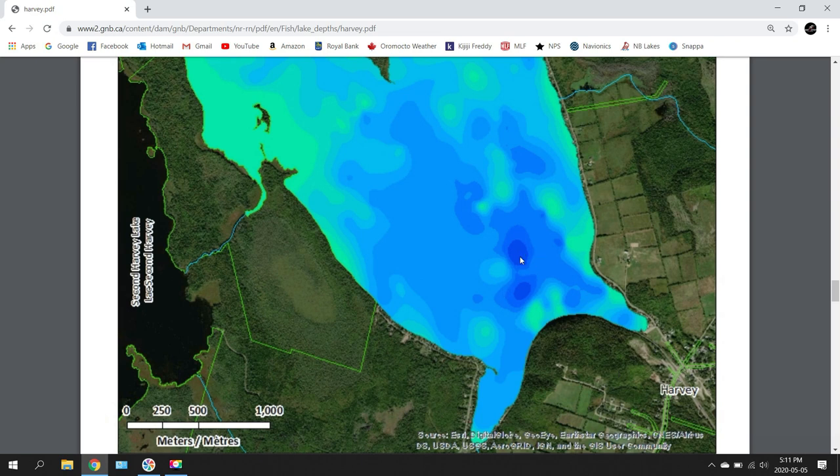On the color-shaded map, the darker blue spots are deeper areas and the lighter spots are big flats. At Harvey Lake, where I put the cursor here is the boat launch area — that's where we launch from. Coming out of that bay, there's a big flat area to the right and a couple of flat areas to the left. There's a little saddle in between, which we thought was worth checking. We also wanted to look at this deep dark blue hole, and since it was spring, we figured the bass spawn in the back area — moving up from the deep through the flats to the shallower sections.